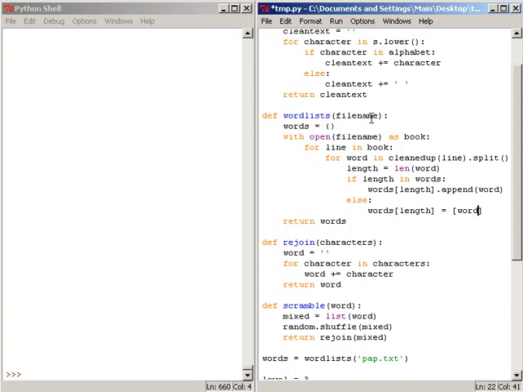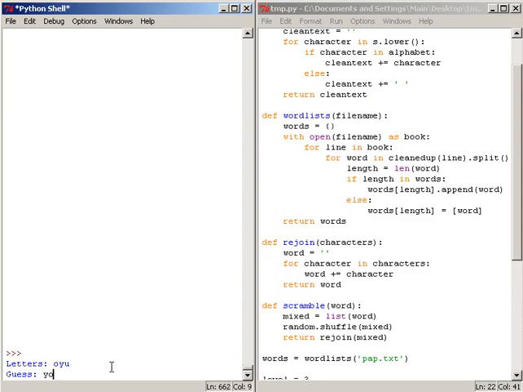Word lists now takes the name of a file and returns a dictionary consisting of all words broken into lists by length. Let's try out the program. Here's a 3-letter word. We can get that one correct. Here's a 4-letter word.